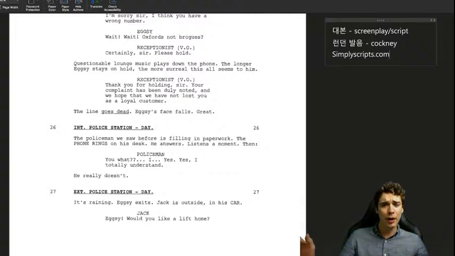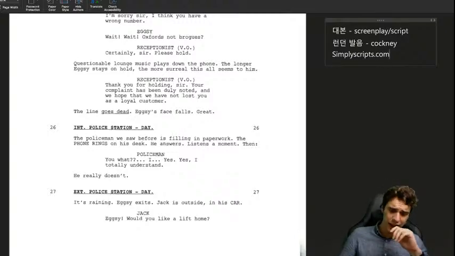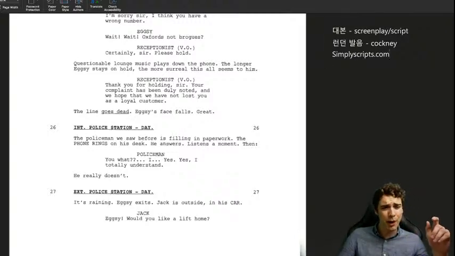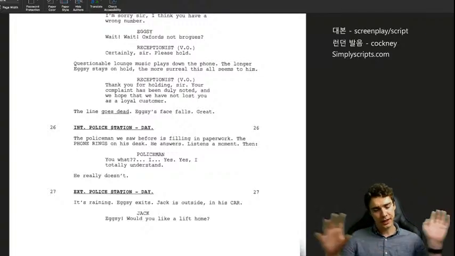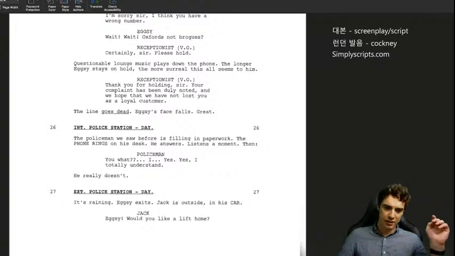Sorry, I can't remember what Colin Firth's character is called. In this script, he's called Jack, but I think because this is an early script, they've changed the character names a bit. And also, they don't refer to it as Kingsman, they refer to it as something else. So yeah.